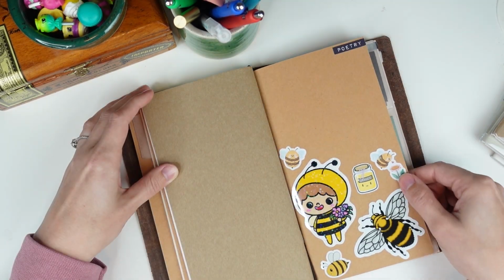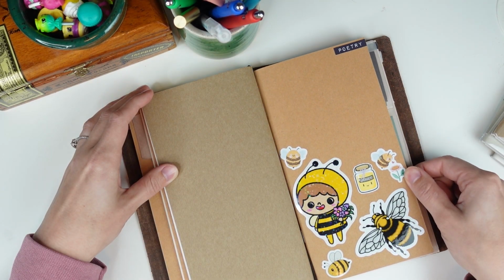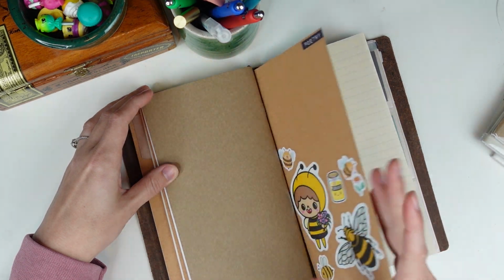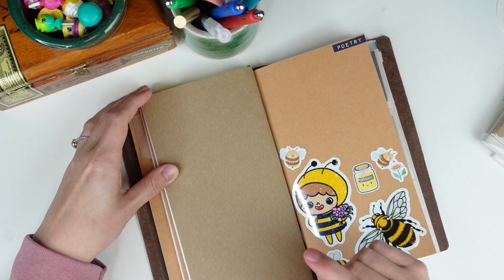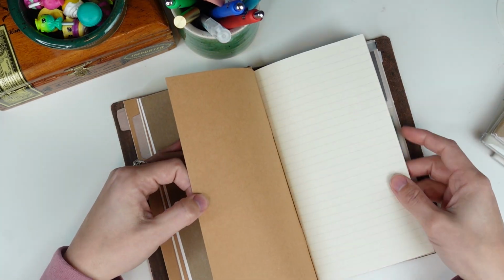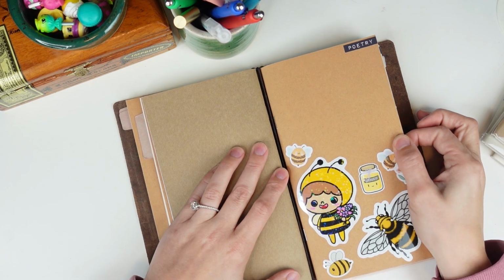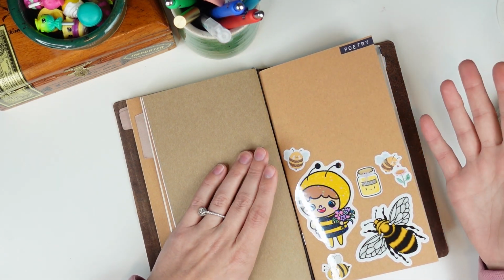Next up is my poetry insert, and this was the third insert that came with the cover. This one is lined, and then it came with the blank one and the grid one. So this one I thought would be good for poetry. I don't write a ton of poetry, just when the mood arises or the feelings strike.